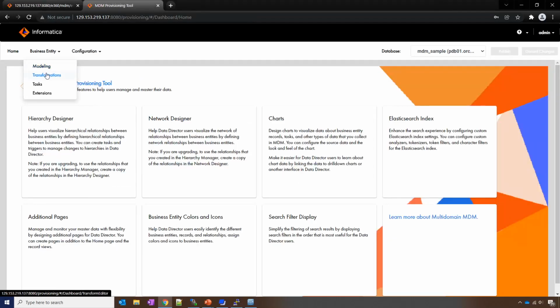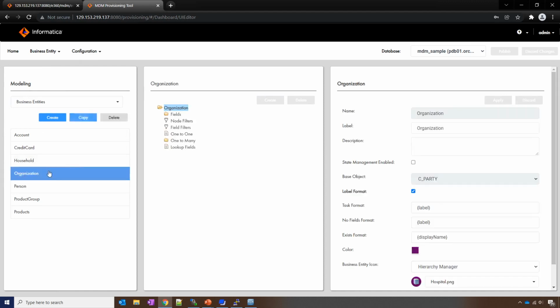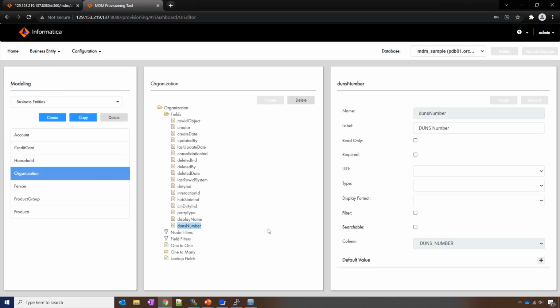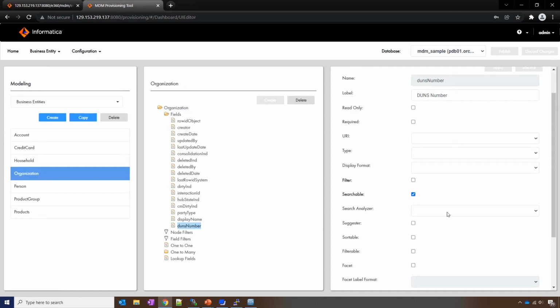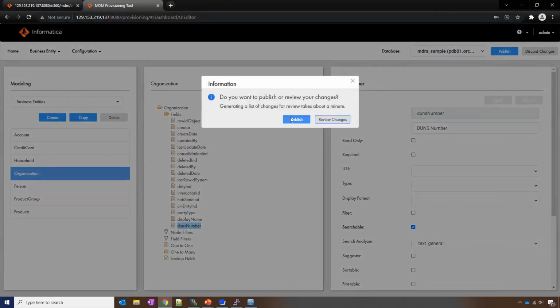So in provisioning tool, modeling, and the organization business entity, say for example for the Duns number field, we enable searchable. We are changing the organization business entity configuration just to delete the organization index. We'll publish the change.